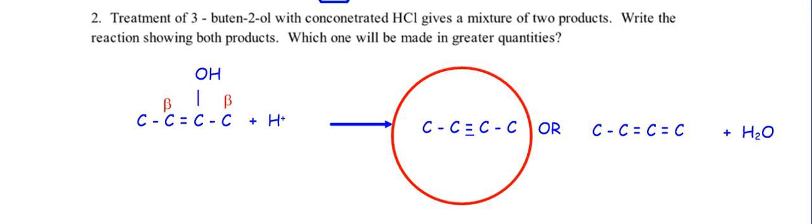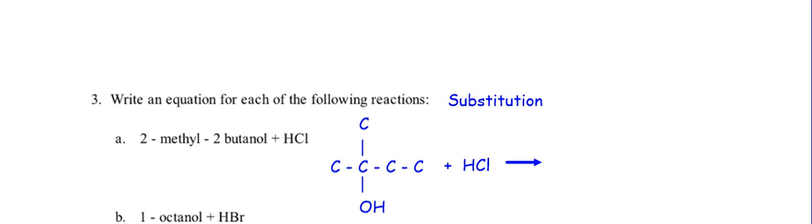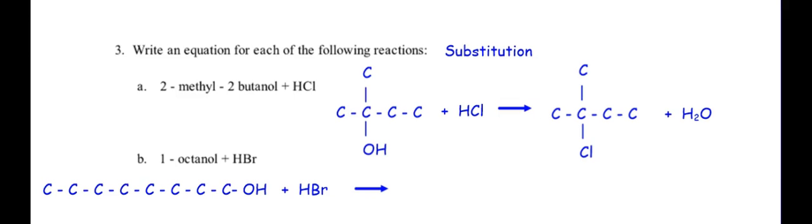So let's go ahead and see what the next page is. This page is all substitution. Why? Because I'm giving you HCl, HBr, HI, one of those 3 strong acids. So this is just a simple swap. I swapped out the OH and got a water. About 1-octanol and HBr, it's a simple swap again. Instead of having 1-octanol, I have 1-bromooctane. And then I get, of course, the water.